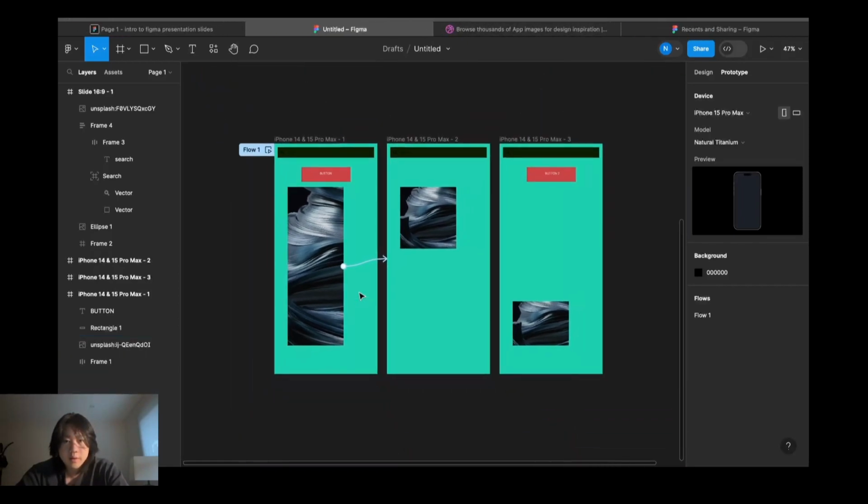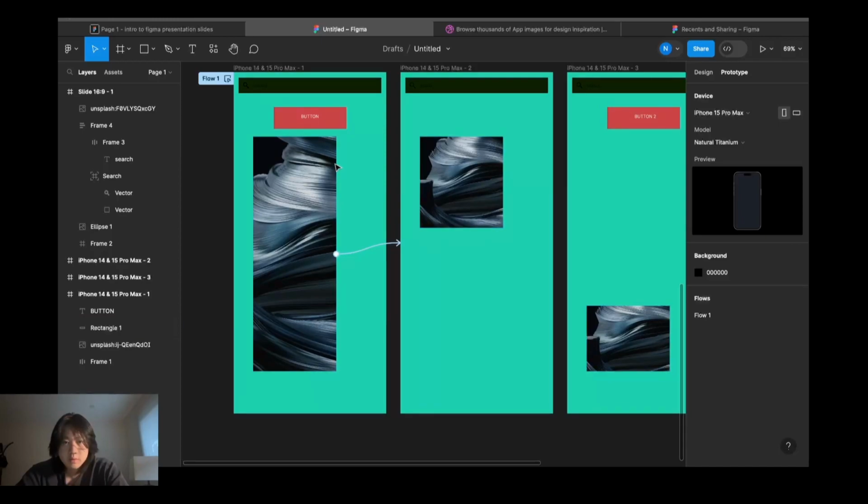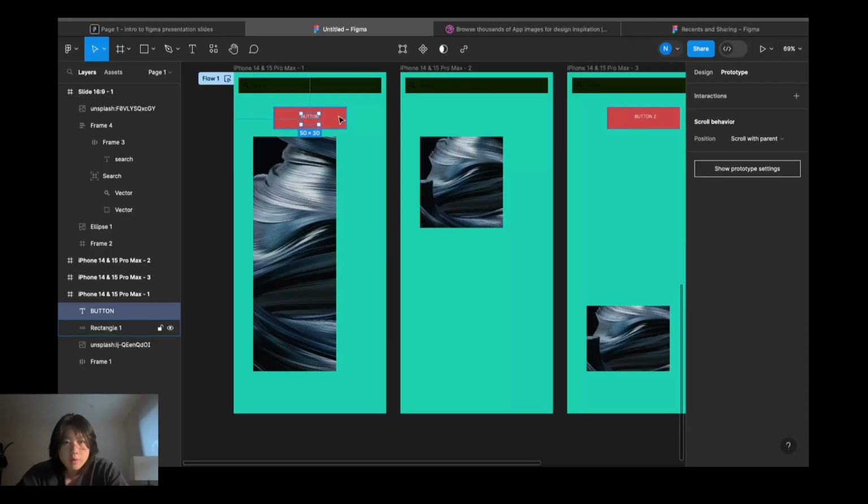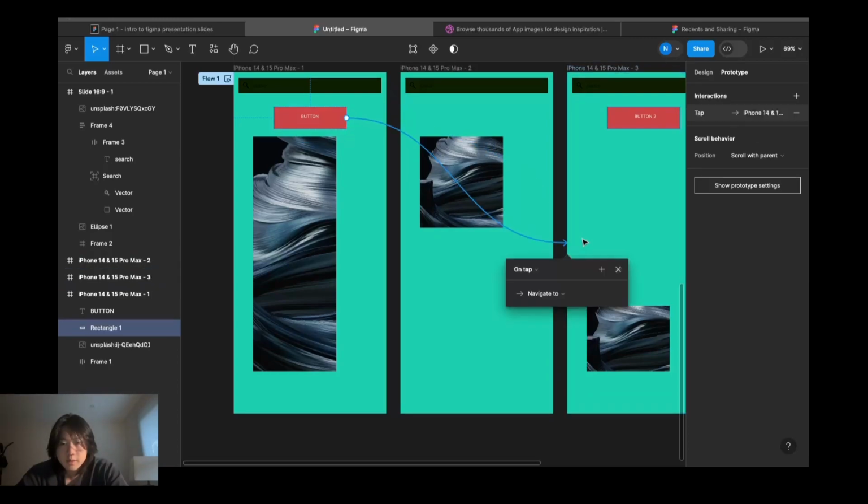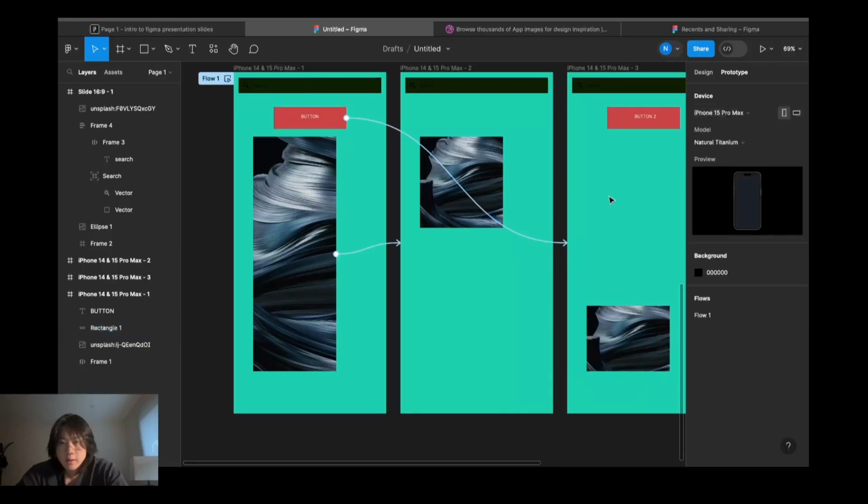Now, what if I want to move between here and here with a different button? So I'd go to this button, and you can even make it so that I have to click on the specific word, or I can do the entire box, right? So let's just do the entire box, and I drag the arrow to here. You can see the arrow is pointing at this frame. Now let go and click play.